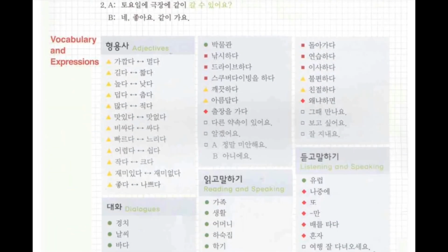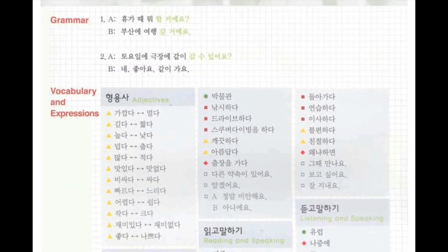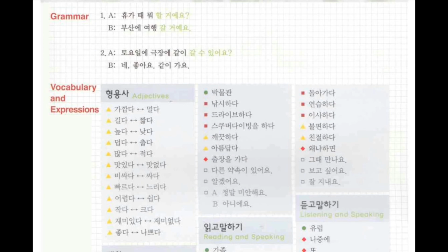Very good, everyone. So today, in this video, we learned three chapters. We newly learned the future tense, 을 거예요. 을 거예요. As a future tense, isn't it? Again, what else can we use it for? For prediction. So basically, this is equivalent to "will" in English. 자, 할 거예요, 을 거예요.